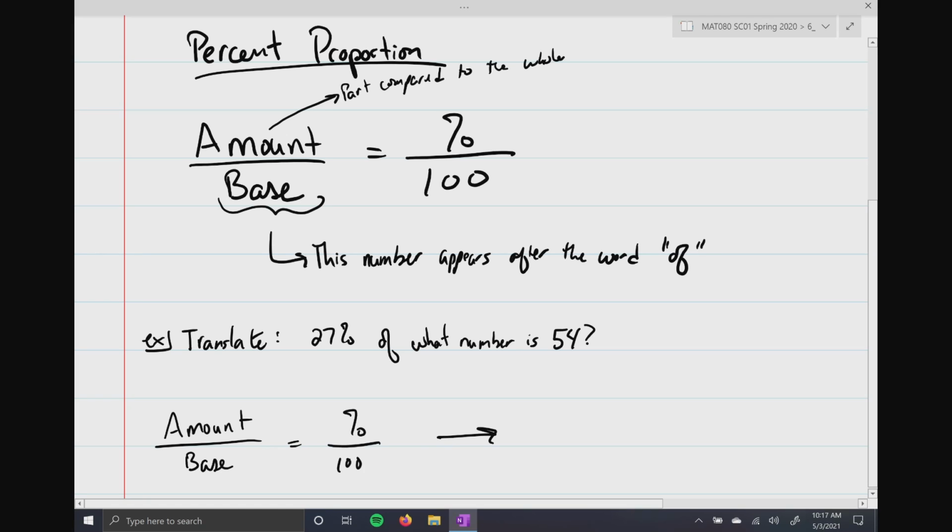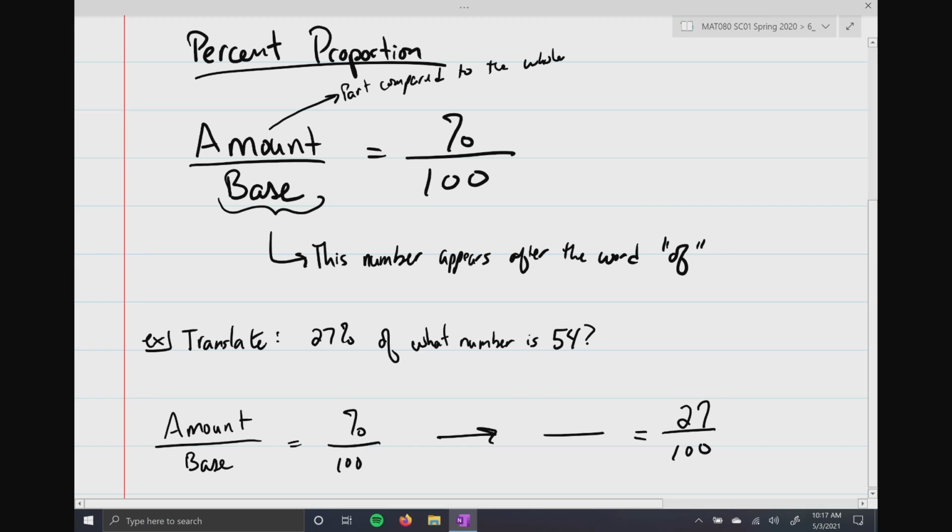Okay? Where you have the amount, the base, percent, and 100. So, without thinking, you can automatically write that. That number 100 is not going to change. Okay? So now when I read the problem again, I'm looking for those key things. I'm looking for a percent symbol, and I'm looking for the word of. So the first thing I see, 27%. So wherever the percent symbol was, I put the number 27.